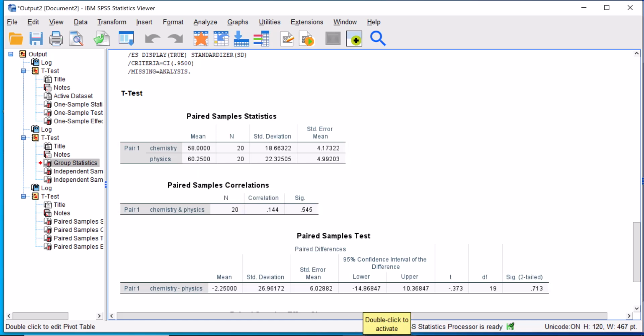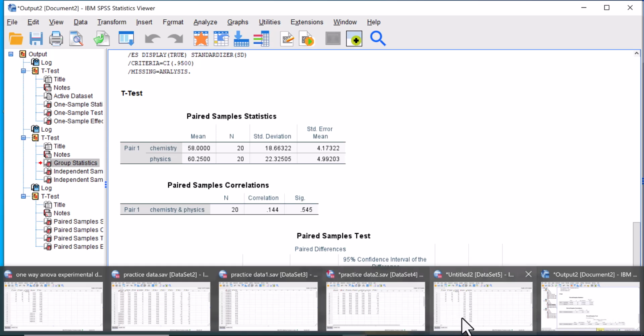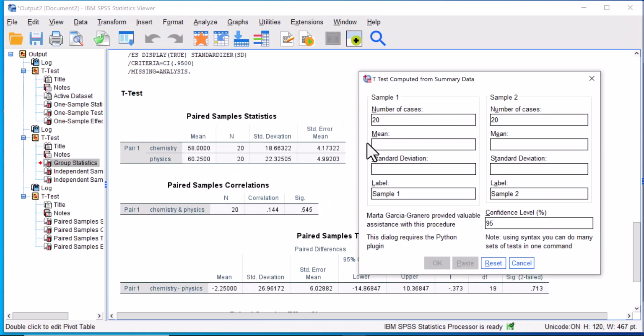Let's go back. Yeah, that is for chemistry, 58, and this is 60.25.